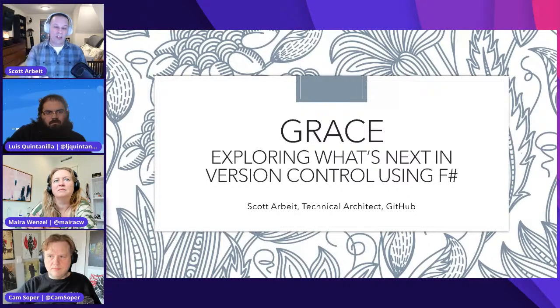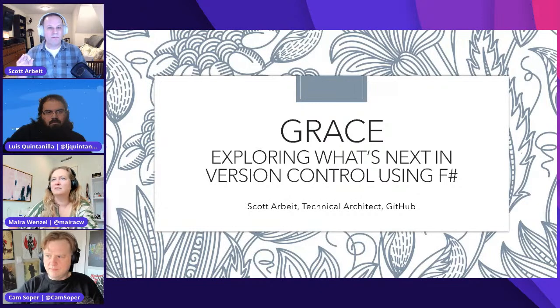So I'm going to talk about motivations. Why on earth would I build a source control system? Sounds nuts. I'm going to talk a little bit about the features of Grace. I'm going to do a quick demo. I'm going to show you some diagrams I have on my repo, and we're going to talk about architecture. And then really the second half of this, we're going to look at code.